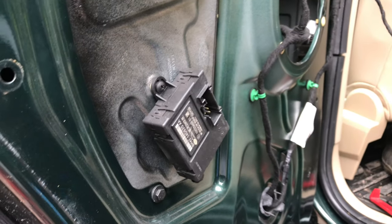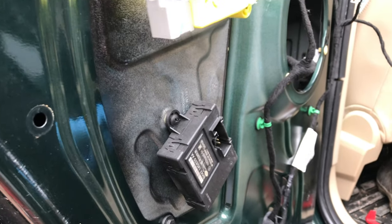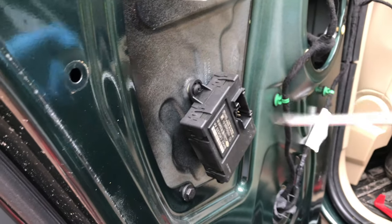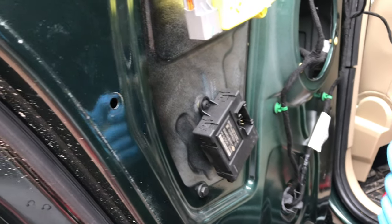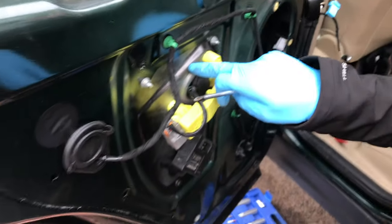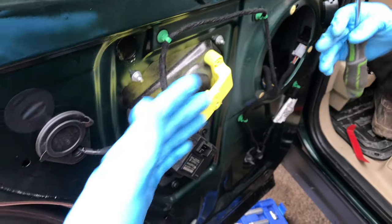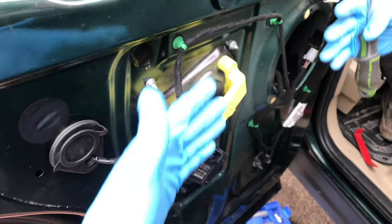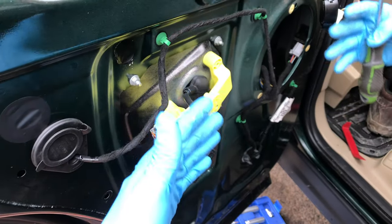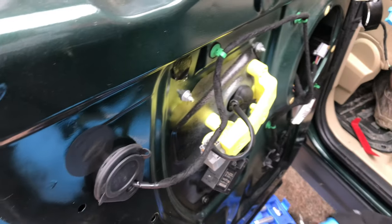Your window regulator? Yeah. Right. Or door regulator? No, that's the window. Oh, right. That's what puts it up and down. Okay. This grey bit's the runner. Yeah. So on the other side of that, the window sits on it. Yeah. These control it. So when you press the buttons from wherever, it tells this grey thing to go, telling the window to slide up and down. Up or down, yeah. Oh, okay.